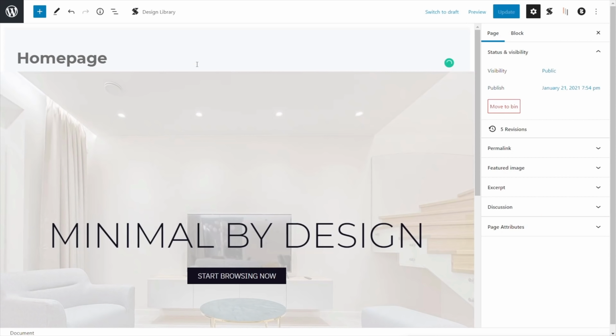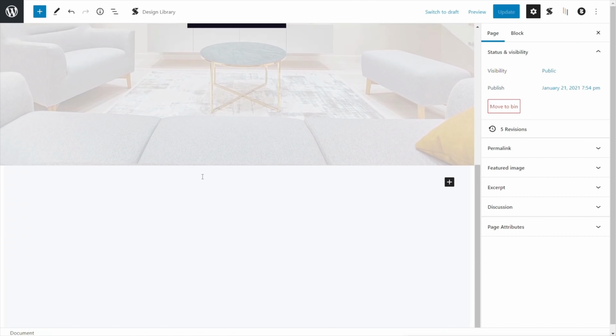Okay, so we're back into our homepage design. Let's take a look at adding the next sections in. Now, with the header section, the hero section, we wanted that to be full width, to take up the full width of our design, and that's perfectly fine, it looks great. But what we want to do now is contain inside the confines of the design the main content of this page. Otherwise it's going to look a little bit odd, especially when you go to a larger monitor.